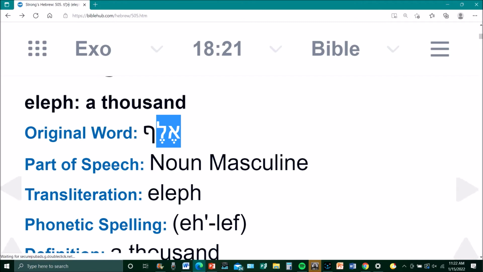And so having said that, connecting to the Aleph, having the word God in it, if you want to look at your chart, let's take a look and see what the Aleph says in the paleo. You've got ox, strength, leader. It also means first, so first, top. And then look at the Lamed. What is Lamed again? The shepherd staff, teach, to and from, it says. So in that, you've got a strong leader teaching shepherd that has a staff of authority. That's God.